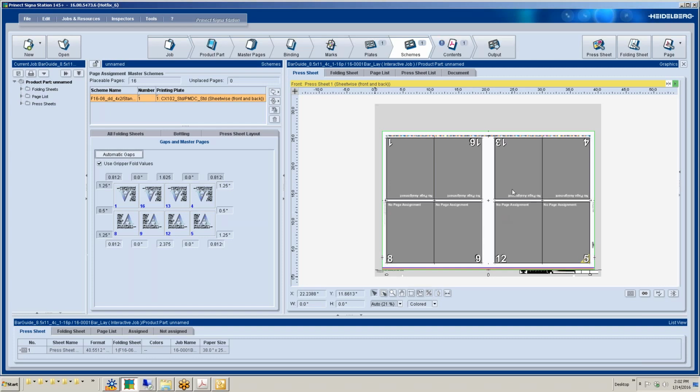My folder operator folds to the folding crosses. I have my high folio lip. It's my high page right here in the center for my saddle stitcher. If I don't understand those values or apply those values, I put a 1/2 inch here in the gutter. I put a 1/2 inch here in the head. Now I got to go to the cutter prior to going to the folder so that the cutter can trim it down so that when the folder folds it, there's that high folio lip. I eliminated that whole process with a click of a button.